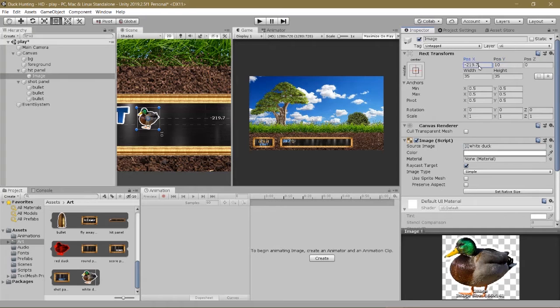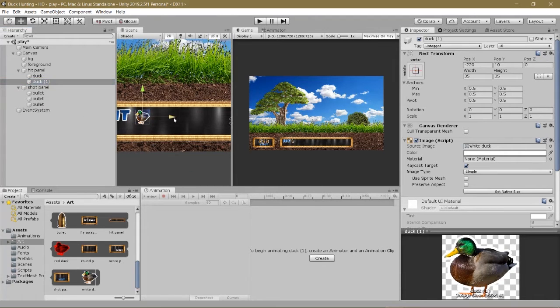We'll drop them down a little bit. Put them like 10. So this one's at negative 220. This one I'll put at negative 180. So they're 40 units apart.